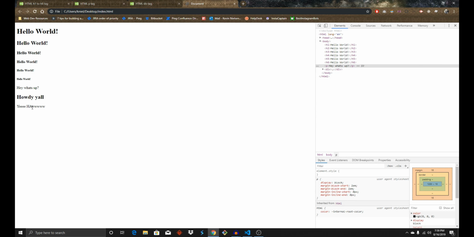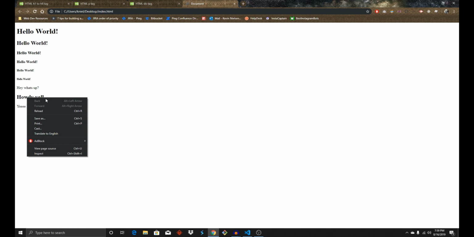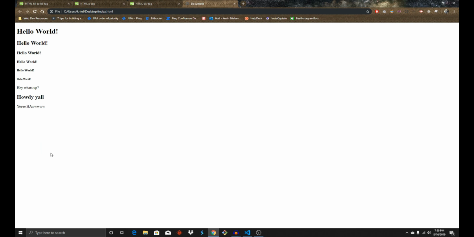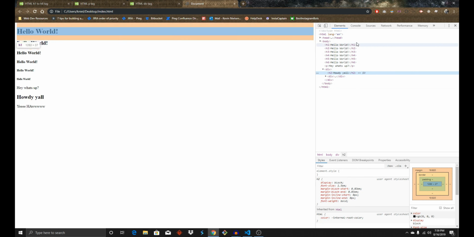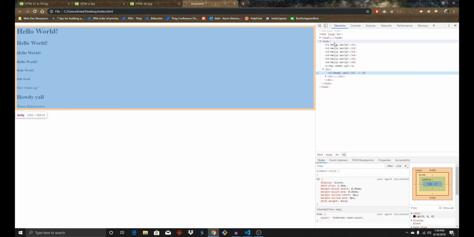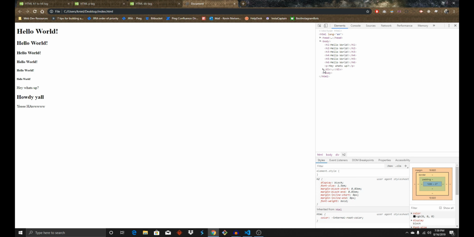So now you can see they showed up, but over here in our console, which, by the way, if you didn't see me open this up, here's how you do it. I'm going to go ahead and close it. You hover over the element you want to look at, right-click, go down to Inspect. That opens up your console for Google. Now you can see these are all of our HTML elements, and the div tag really contains both the h2, the div, and the paragraph.